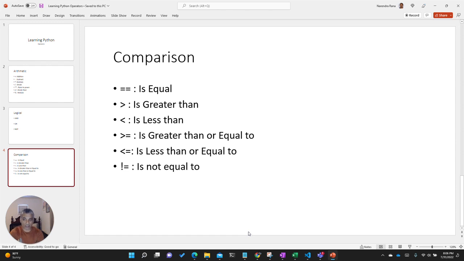In this case we say an exclamation mark and an equal to is a not equal to operator in Python. And we can see if we say enter your age, and if the age is not equal to, let's say, 25, we can say you are not 25 years old. Another example would be enter your age. If the age is less than 13, then we can say you cannot watch a PG-13 movie, you are not allowed, etc. I know these are very simple toy examples, but I'm using them to highlight what these operators are actually used for. So let's take a look at this in code.